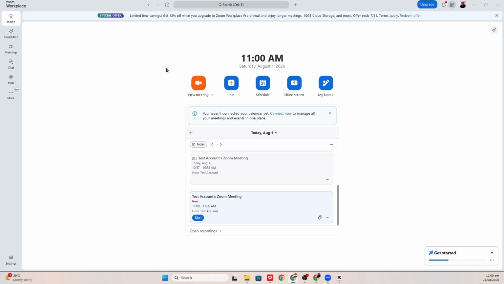In today's video, I will walk you through how to share documents on screen in a Zoom meeting. If you're already in a Zoom meeting and you're ready to present a document, start by finding the Share button. It usually appears as a green button along the bottom of the meeting window. Click it to open the sharing options.